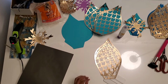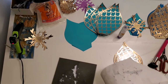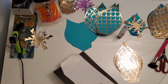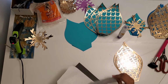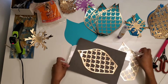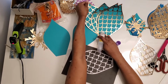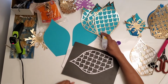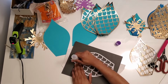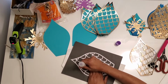Let's move this off to the side. Still a bit sticky. I'm gonna turn it over on this side. And got 2 more to go, and then the fun stuff happens. So I'm gonna attempt to do it the way I was suggesting.